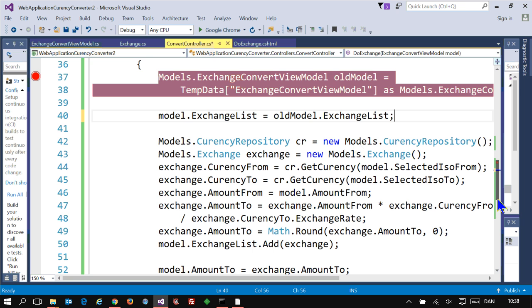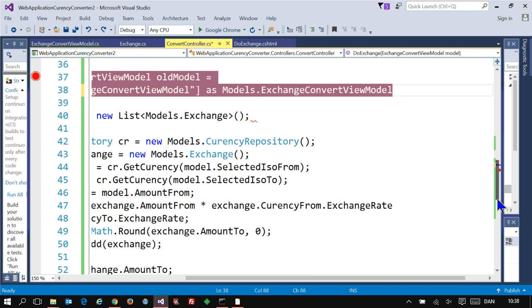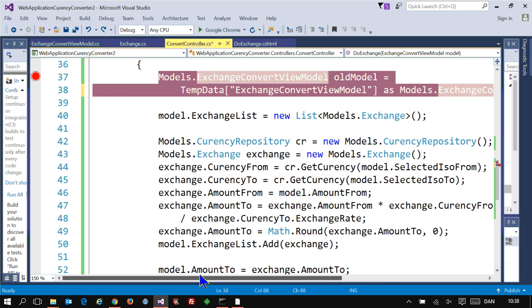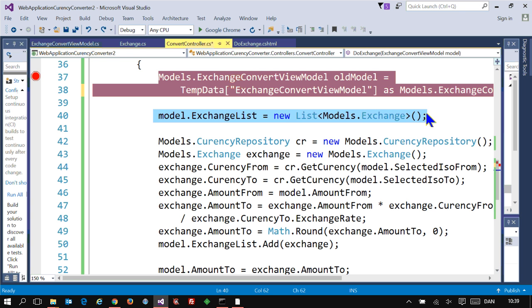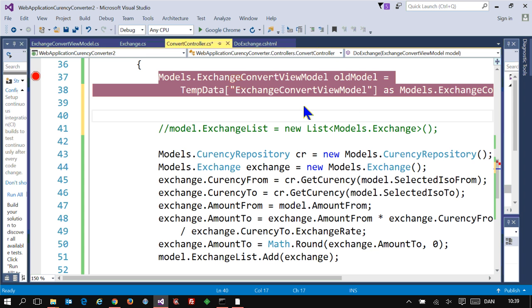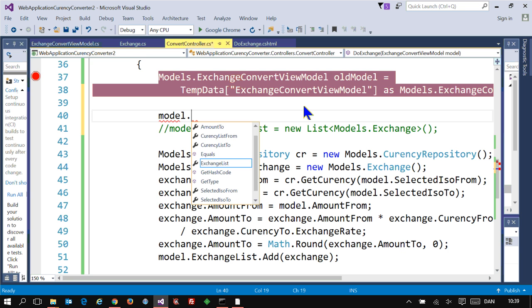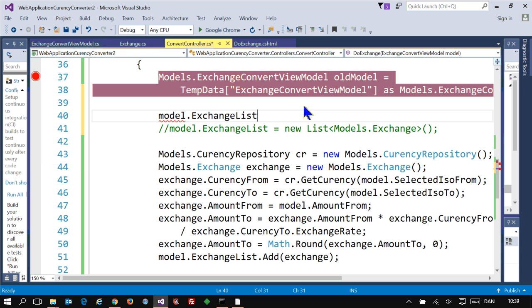Maybe I should go back, just make one step. So put it on the clipboard. I'll just do it again. It was the exchange list.